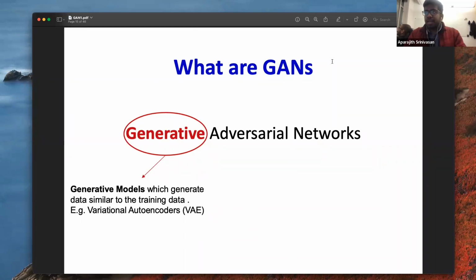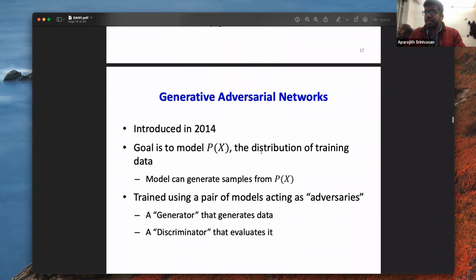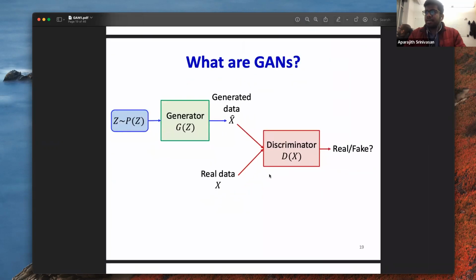So for that case, we can use GANs. GANs have two networks. One is the generator and another is a discriminator. The generator can be a normal VAE or any kind of network which generates data. If you take a random vector Z from a probability distribution and feed it to the generator, it generates data X hat. The role of the discriminator is to identify if this data is fake or real. You have a set of real data from which you want to generate new data. That's the real data distribution.